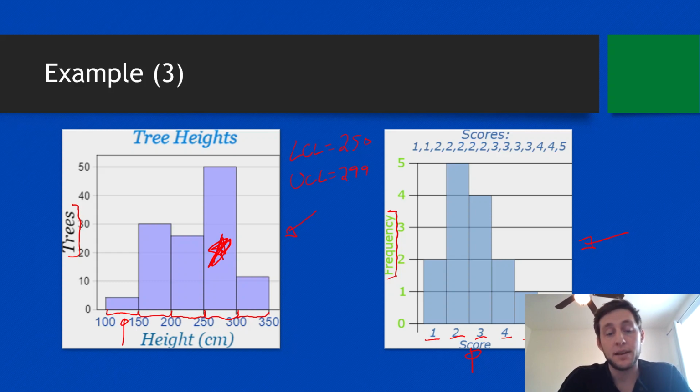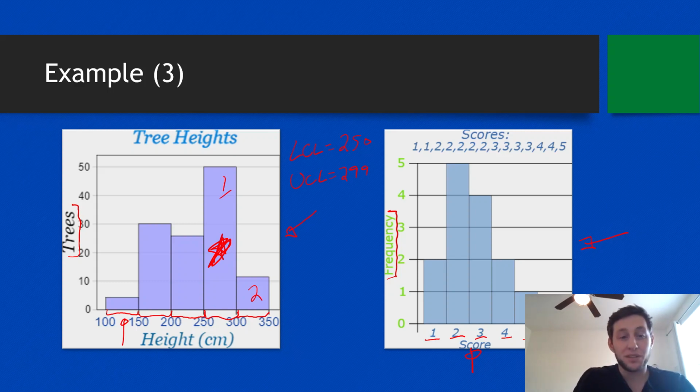299. The reason we're going to list 299 is because ultimately, let's say we had a tree that was exactly 300 centimeters tall. Well, which one should it go in? 1 or 2? So in order to well define this chart, we're going to say that the lower class limit of 1 starts at 250 and includes everything just short of 300.